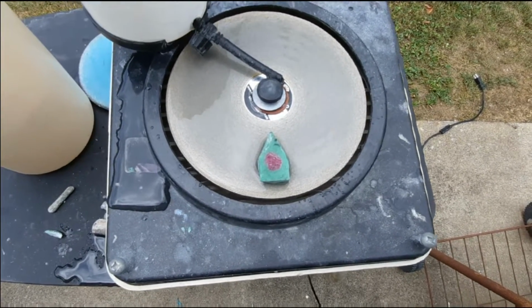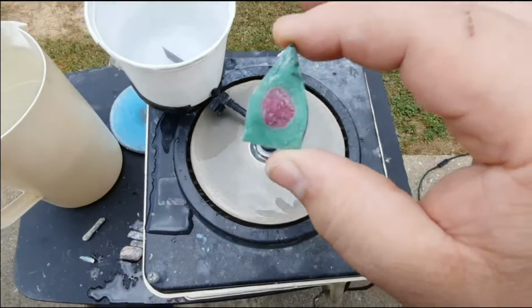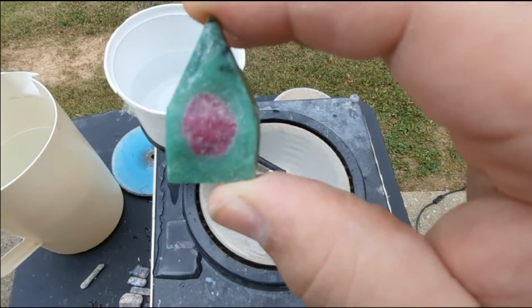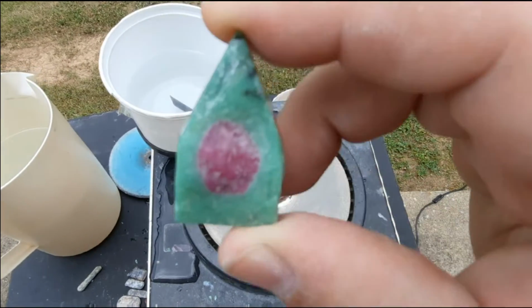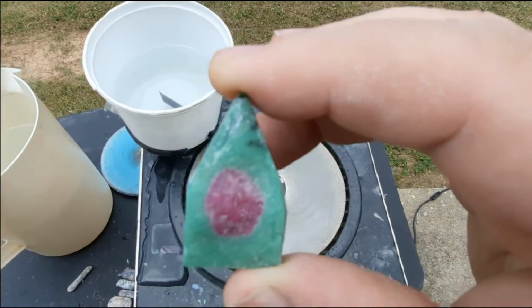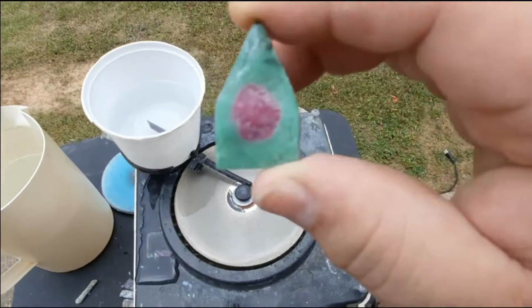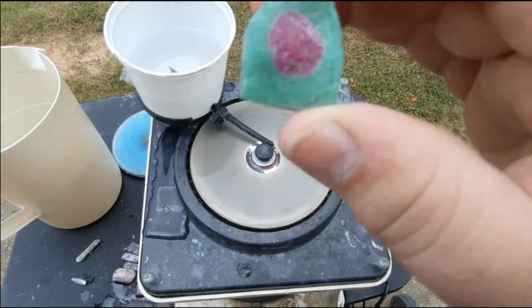Welcome to Scorpion Core Universe, where we're doing this beautiful little gemstone. This is a ruby inside of this matrix stone. I've already cut it with my Dremel, and it was very loud. So we're going to go ahead and work on this for a bit.